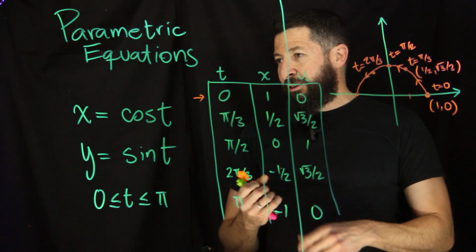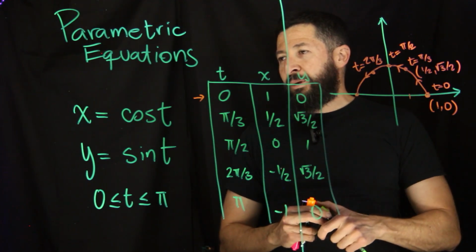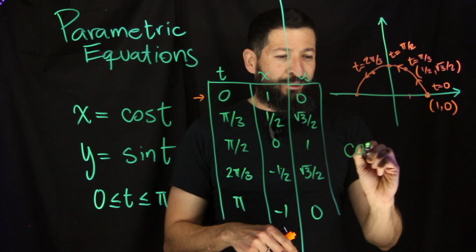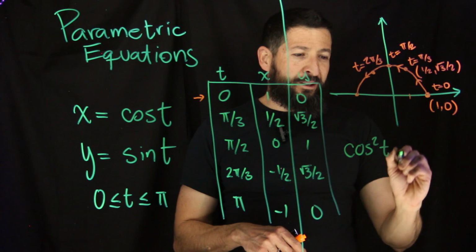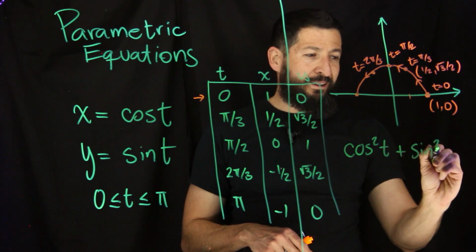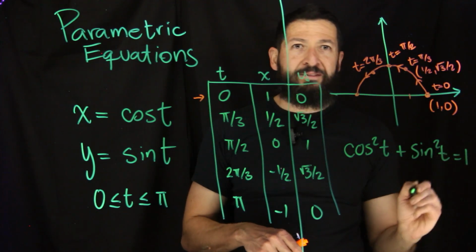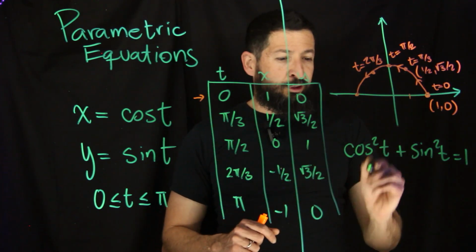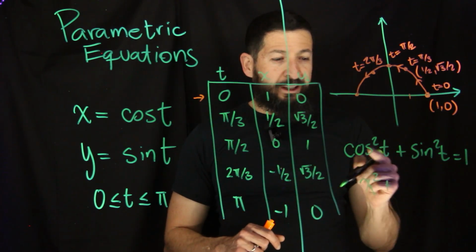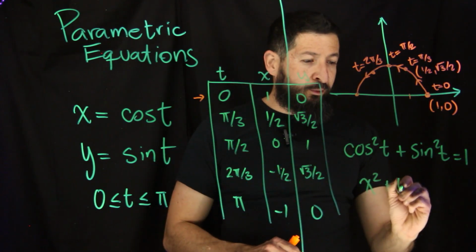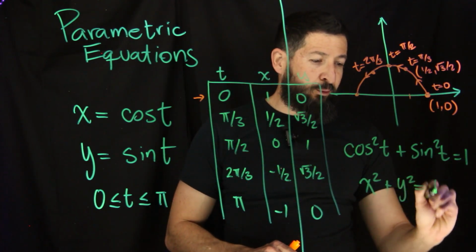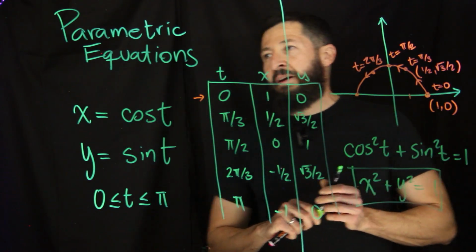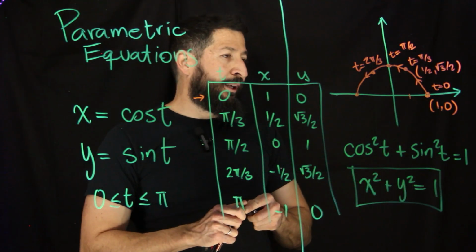All right, so the trick is to find some sort of equation by which I can relate these coordinates, and I'll remind you of the one that is the right choice, which is cosine squared of t plus sine squared of t equals 1. Ooh, equals 1. Can I fit the 1? Yes, barely. All right, so if I plug that in, that corresponds to x squared, plugging x equals cosine of t, and y squared, plugging y equals sine of t, equals 1. And that gives me the equation of the unit circle. That gives me one equation, or the equation for this curve.